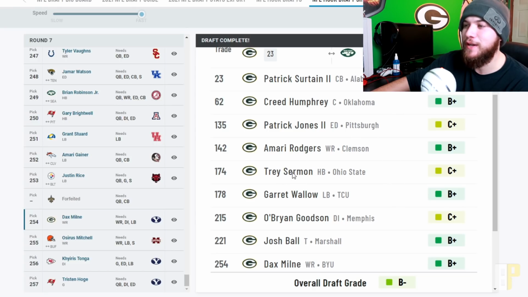And then after him, Trey Sermon. Packers need another running back. They really don't have many running backs left. There's Jamaal Williams and Aaron Jones, who are free agents, and it looks like Aaron Jones is probably going to be a Miami Dolphin, and we are unsure with Jamaal Williams right now. So Trey Sermon there. Then Garrett Wallow, a decent downhill linebacker, very physical. I could see them drafting him after losing Christian Kirksey, kind of add another body there.